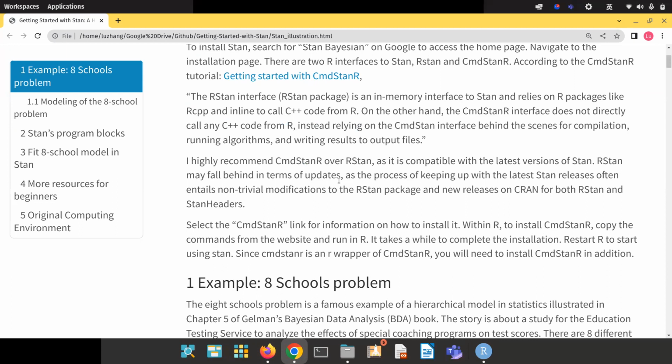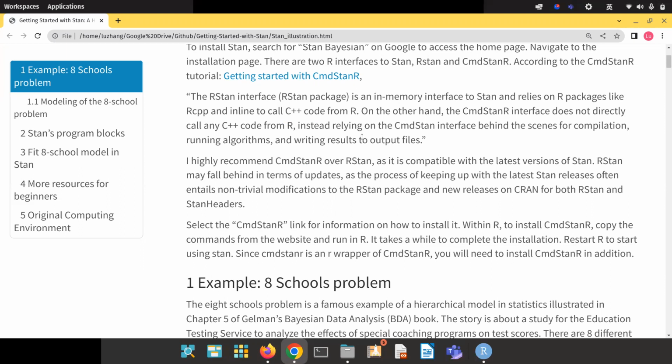When I joined Columbia and attended the STAN weekly meeting, in the very first meeting, they were complaining about the issue of RStan installation in Windows. They had a hard time struggling with how to solve this problem. And I think this is some incompatibility problem between the STAN library and Rcpp. And that's why RStan is outdated if we want to use STAN to do model fitting.